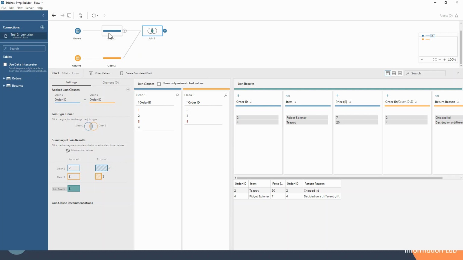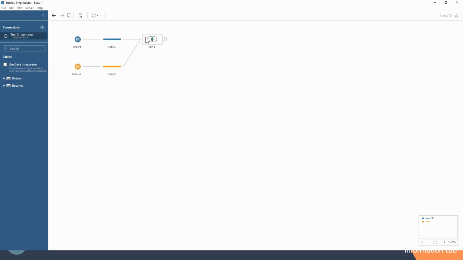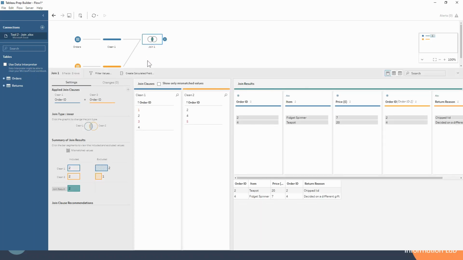Now if I were to have instead created this join by picking up our orders data set first and dragging it to the returns, then you'll notice that here the orange data set is before the blue one. So not a huge difference, but it does make a little difference. And when you're talking about right or left joins, you just need to remember which data set is on the right and left, and that depends on the order that you've dragged and dropped them, basically. But anyway, that's more of a side note, really. Let's just focus on the topic that we're discussing today, which is different join types and what values are included and which values are excluded.